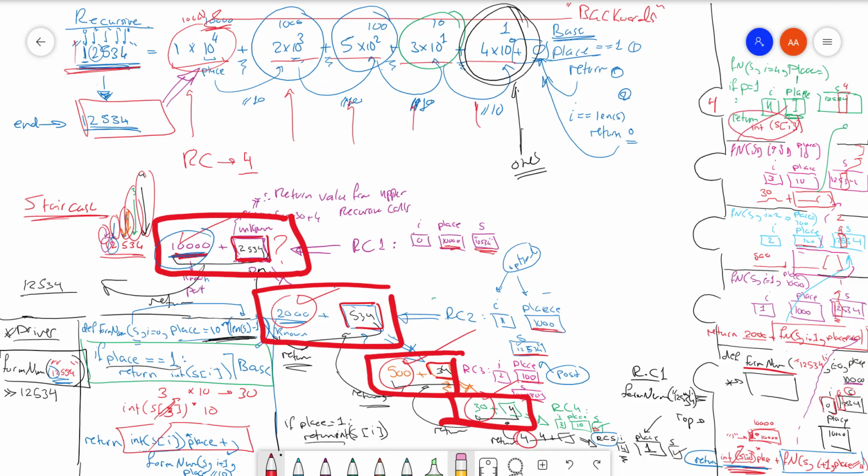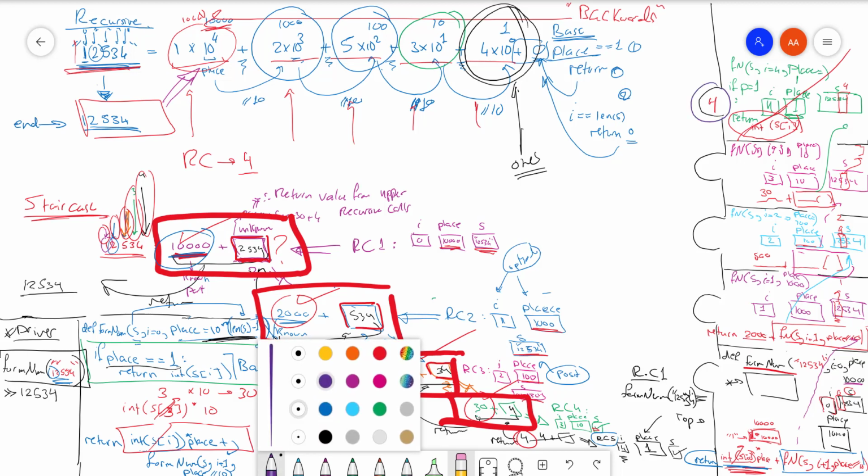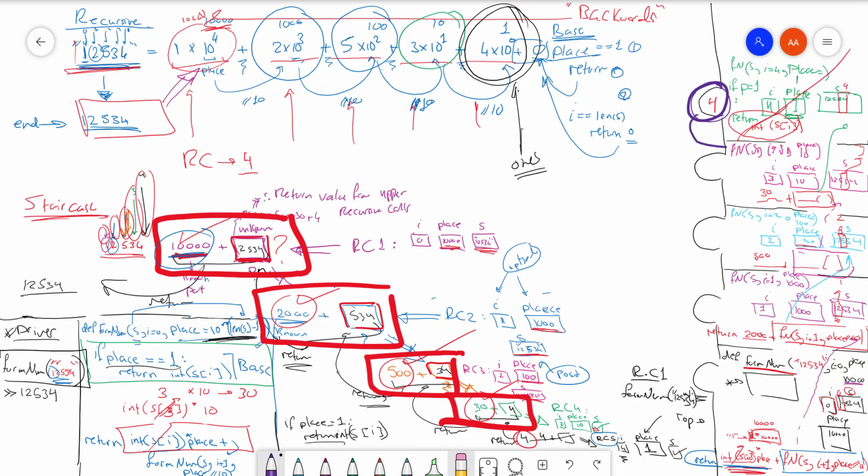And once this is returned, this is going to pop from the stack, right? And this 4 is going to be taken and placed instead of this unknown part, right? So this is going to be 4, just like this part right there, plus 30. So this is going to get you 34, which is here. So this is going to pop when this 34 is returned. And 34 is going to be placed instead of that unknown part, which is in this case here.